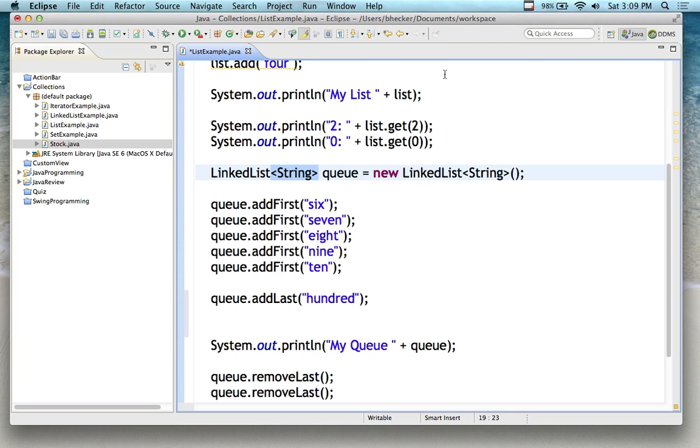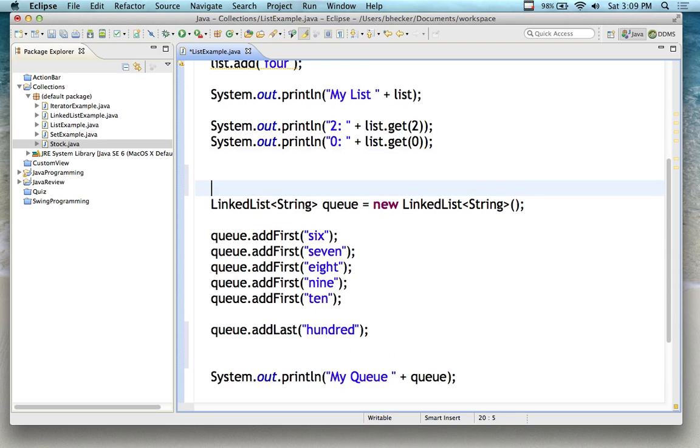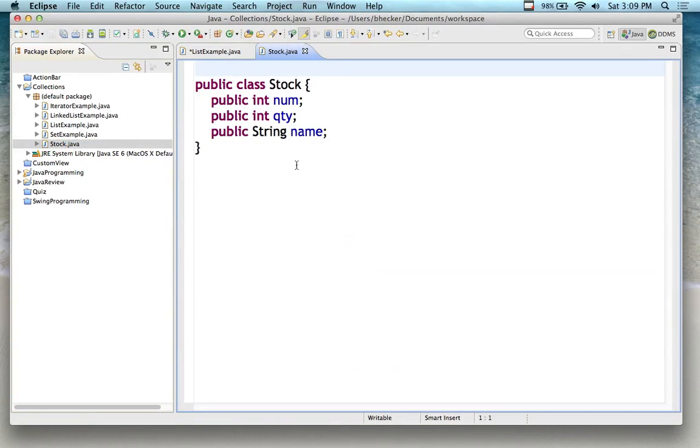So out here, I loaded it in the same project. So here if I wanted to, I can go, let's say stock, stock num1, stock 1 is equal to new stock. And we didn't actually set anything in that stock. So let's just do it this way so I don't have any problem with it.